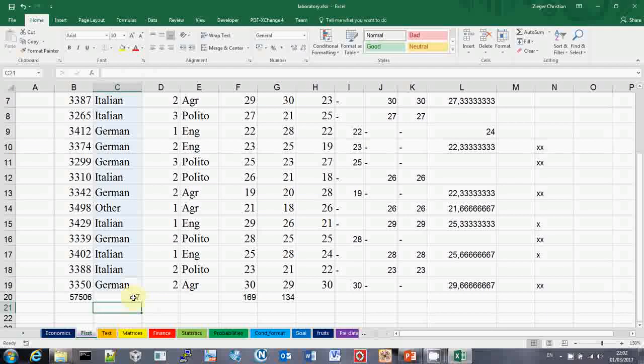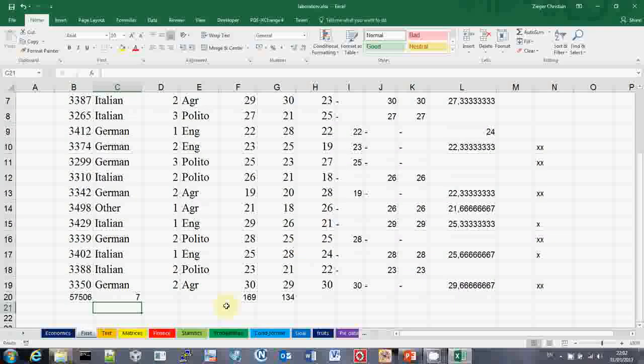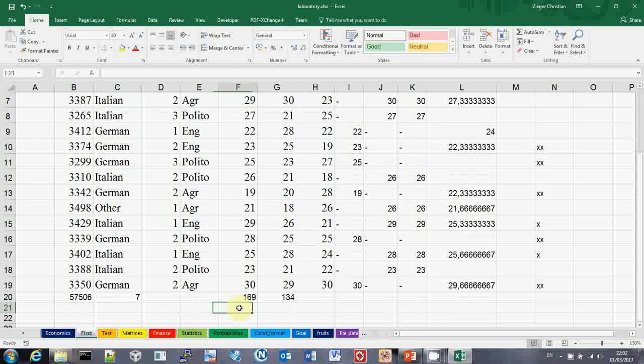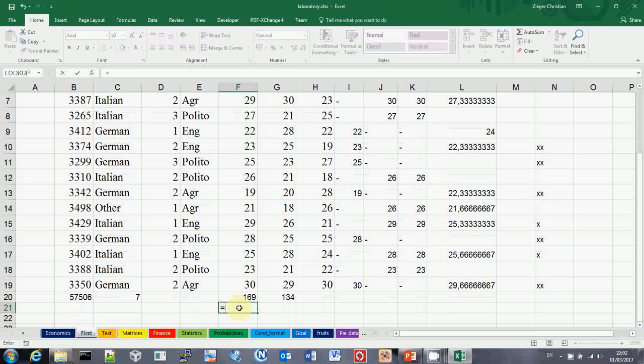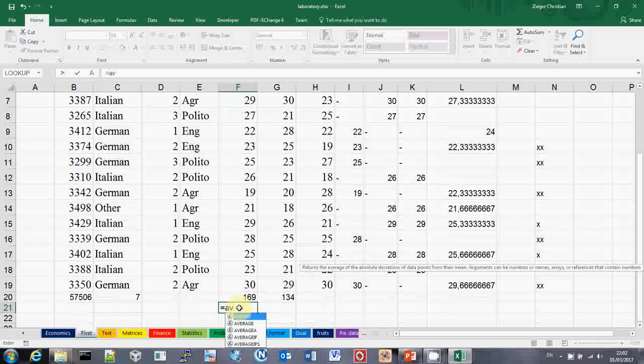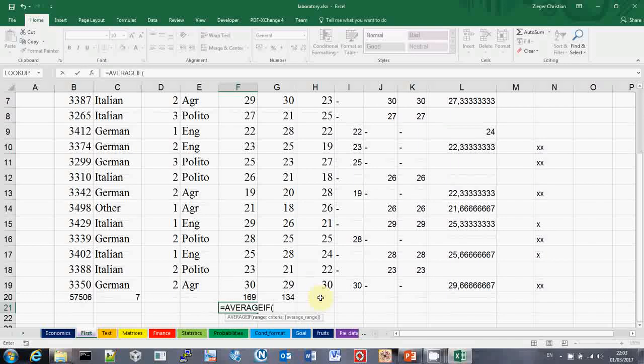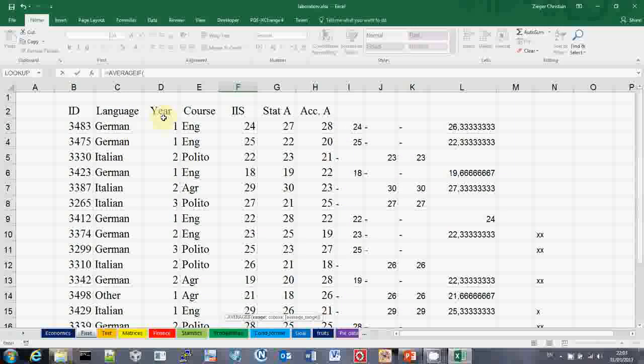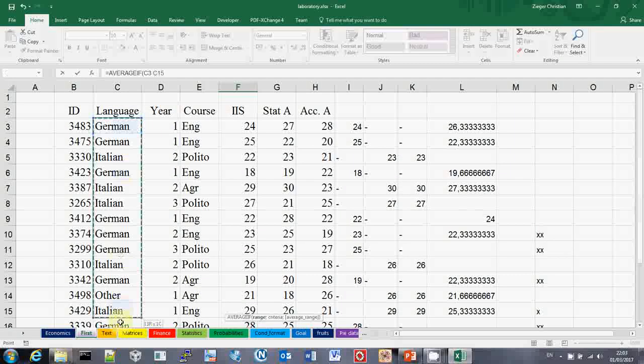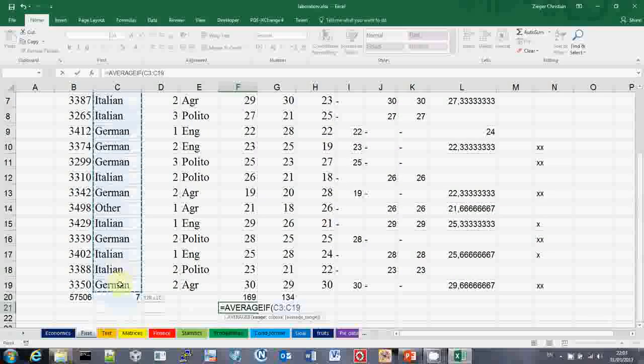Last point of this exercise, we need to compute the average of the IIS marks for German students. And we need to put the result in F21. So here we need to use the AVERAGEIF function. The criteria range is this one, the one containing the language.